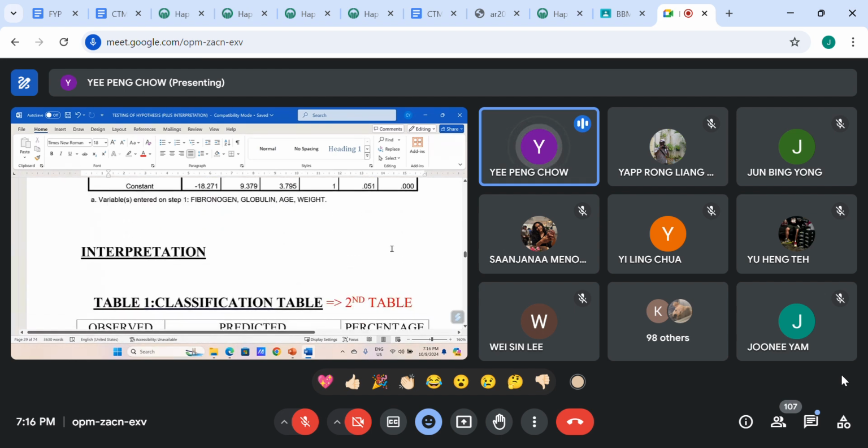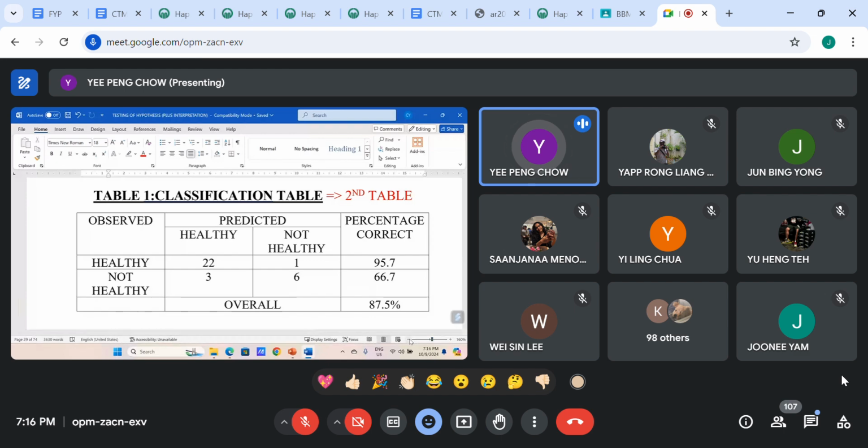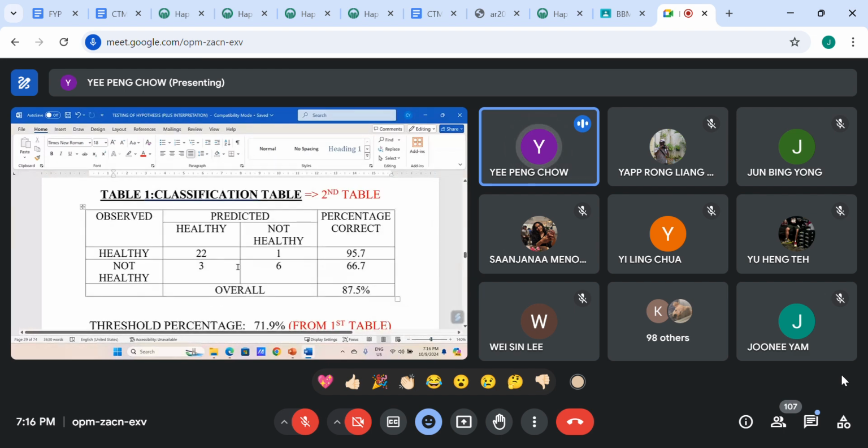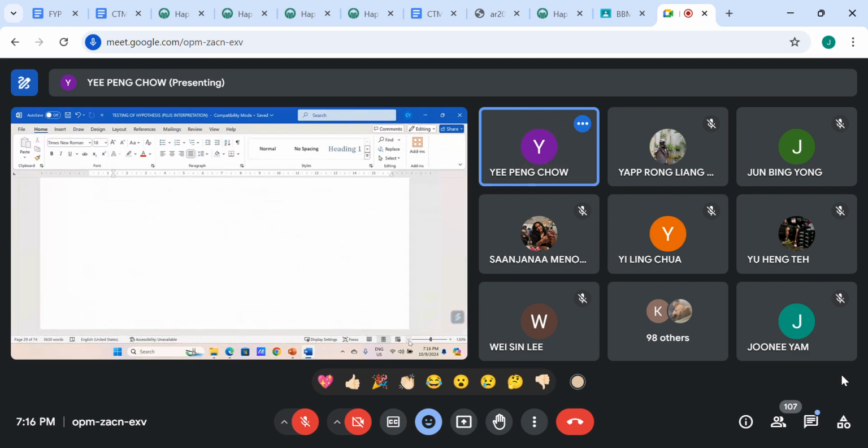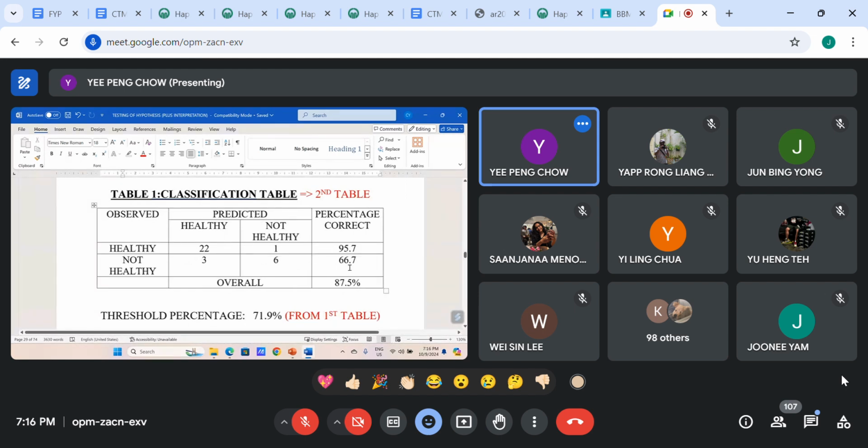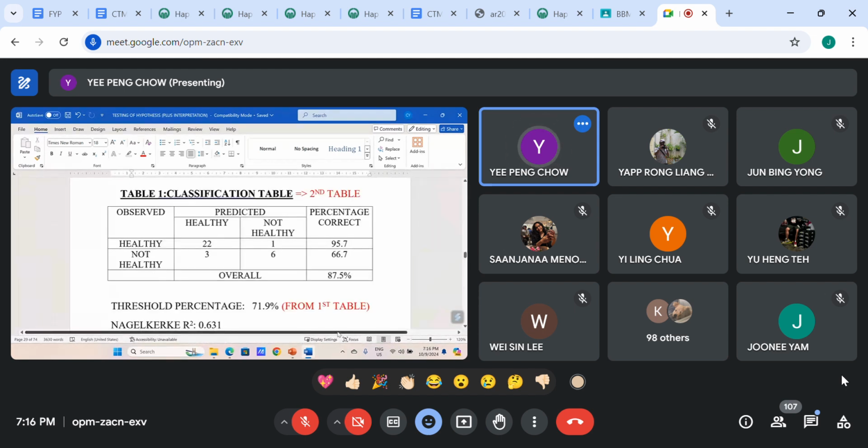Okay, so what do I do with all the results that I've highlighted? So this is just to give you an idea. What I will put in my logistic regression is a bit special. So you are going to report all this, right? But in proper reporting style.